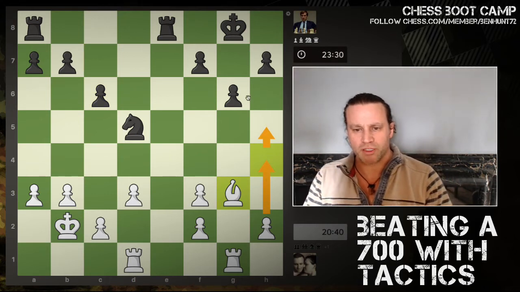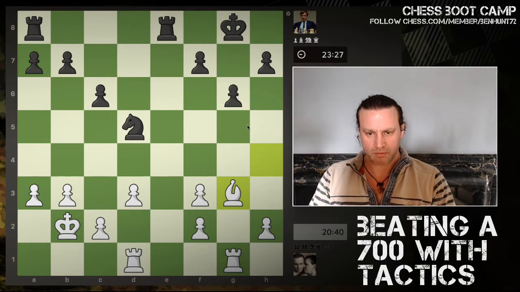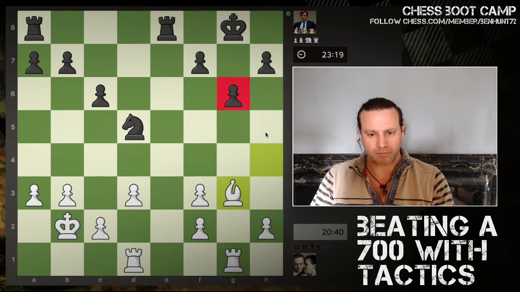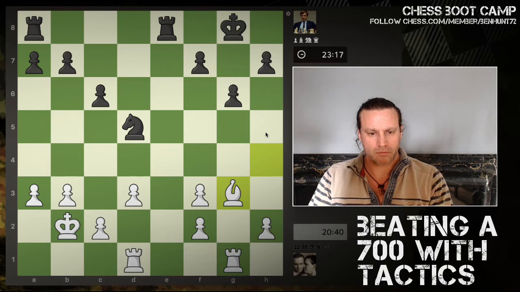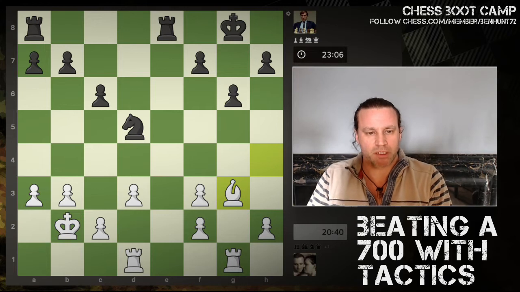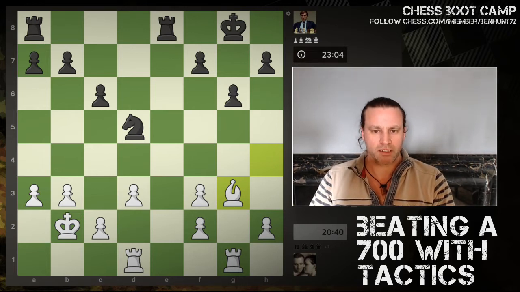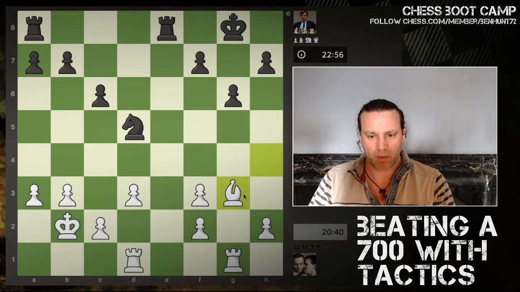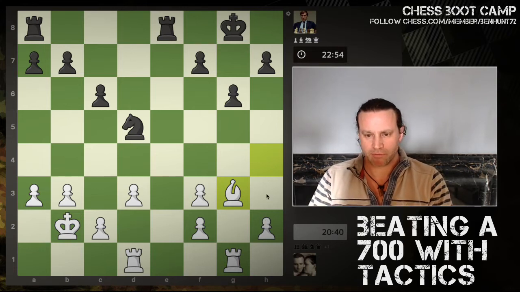Now we can have h4, h5, put pressure on this pawn, and then I might get a discovery then by moving my bishop out of the way with check if this pawn disappears. But very solid play so far. Very good play for a 700 rated player. I was expecting more errors than this and an easier ride. So I'm a pawn up, but I do have doubled isolated pawns, so it's dubious whether I have much compensation.